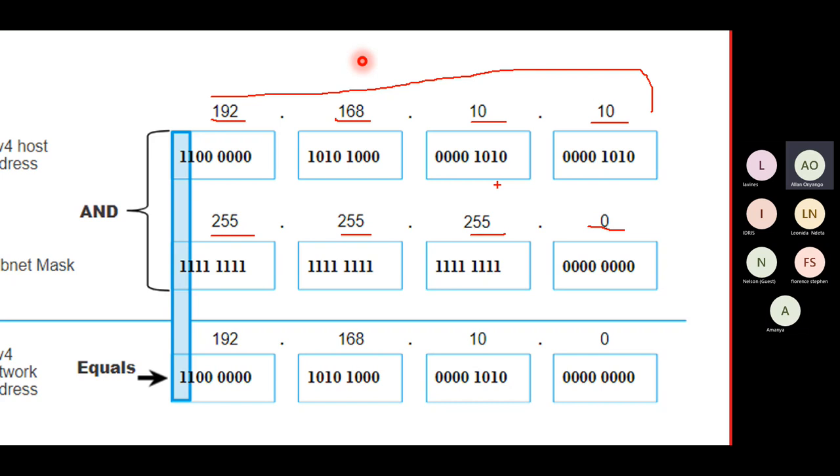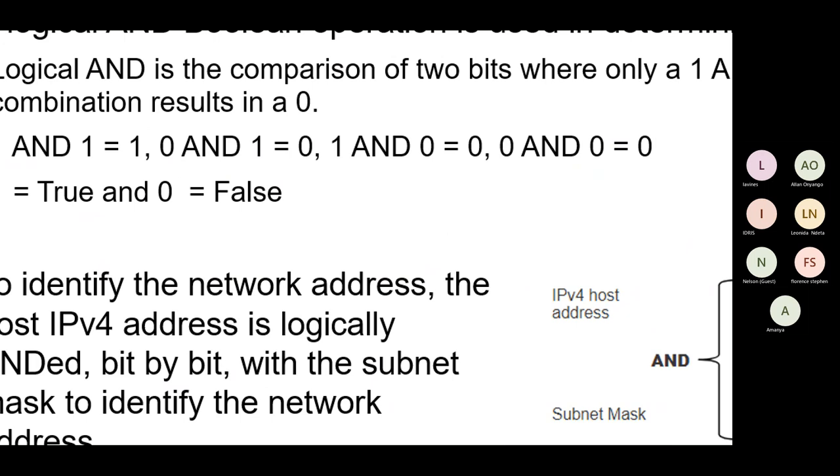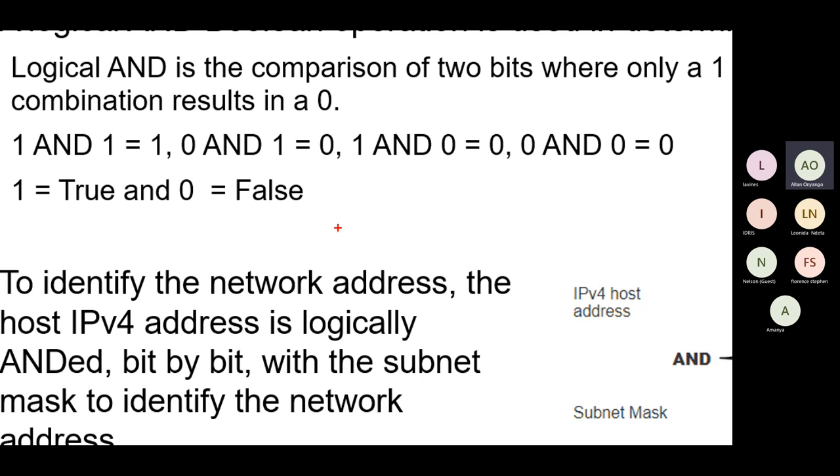So you use something we call the ANDing process. Let me talk to you a little bit about the ANDing process. We know that mathematics has four initial operations, mathematical operations that we learned in primary school. We learned of addition, subtraction, division, and multiplication, which is plus, minus, division, and multiplication. But in mathematics, we have another operation, but this operation is funny. We call it the logical AND operation, which is a Boolean operation, those who've done programming.